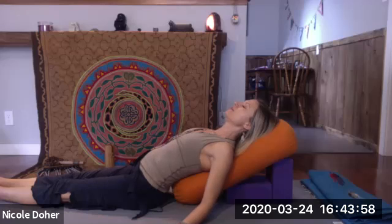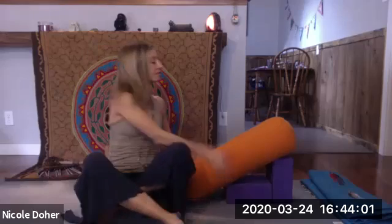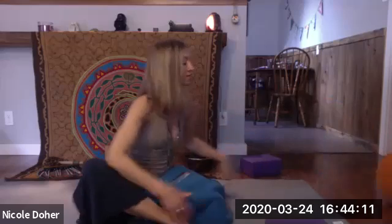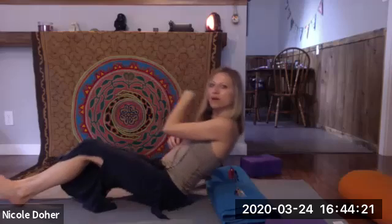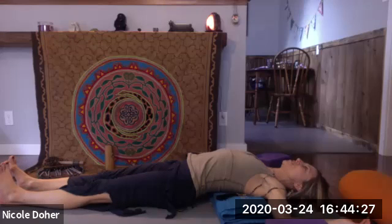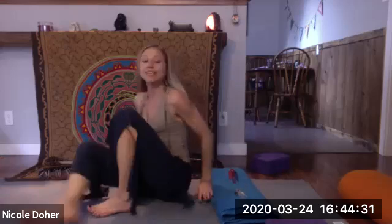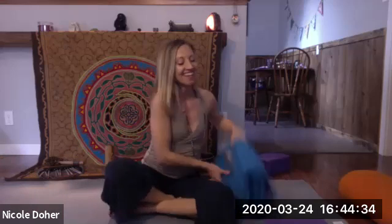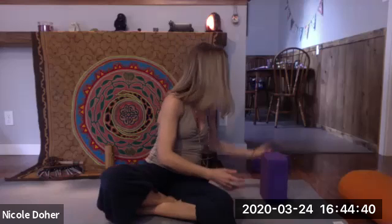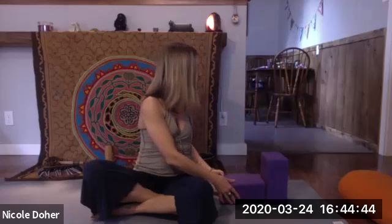The alternative setup for this would be simply to roll up a blanket and to place it across the mat with no props at all. And you can take as many blankets as you'd like and stack them. And then I'd like your shoulder blades to go onto that blanket, so the upper middle thoracic right around the bra line. And you can open your chest this way as well. Okay, so that's another alternative. The other one's a little bit more like sunbathing in Bali, which I kind of like. And so I'll let you decide which one suits you. So either the L-shaped setup or the rolled blanket.